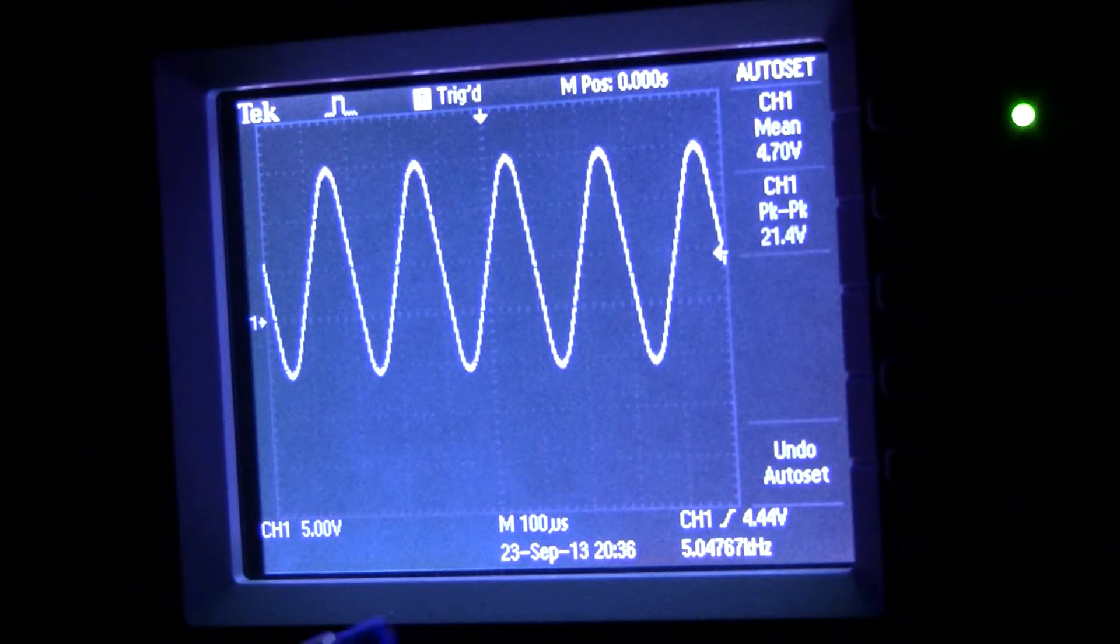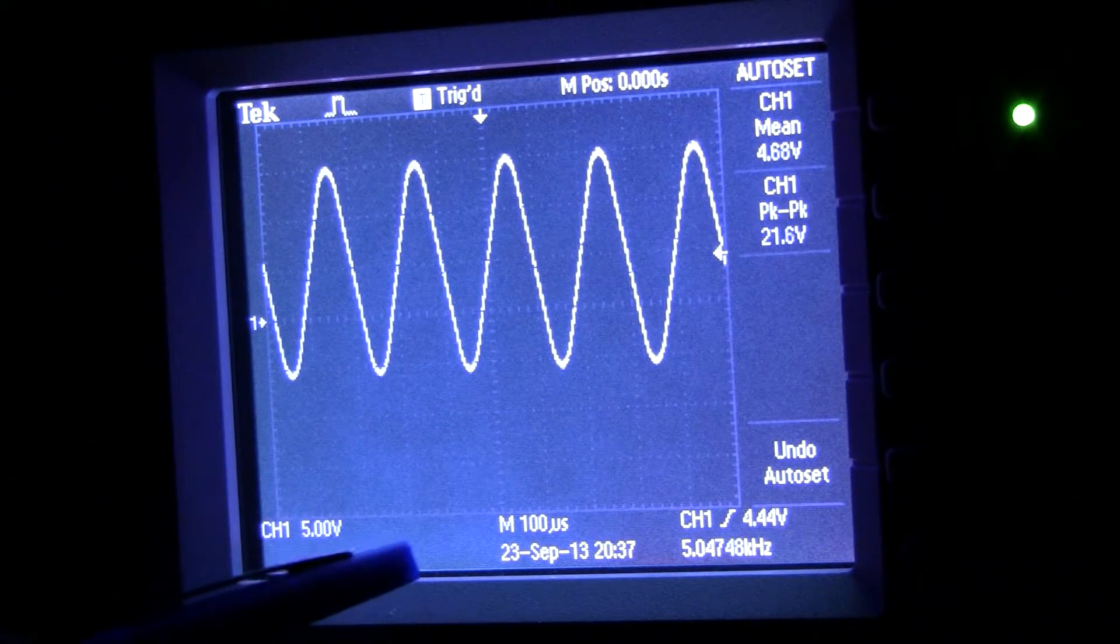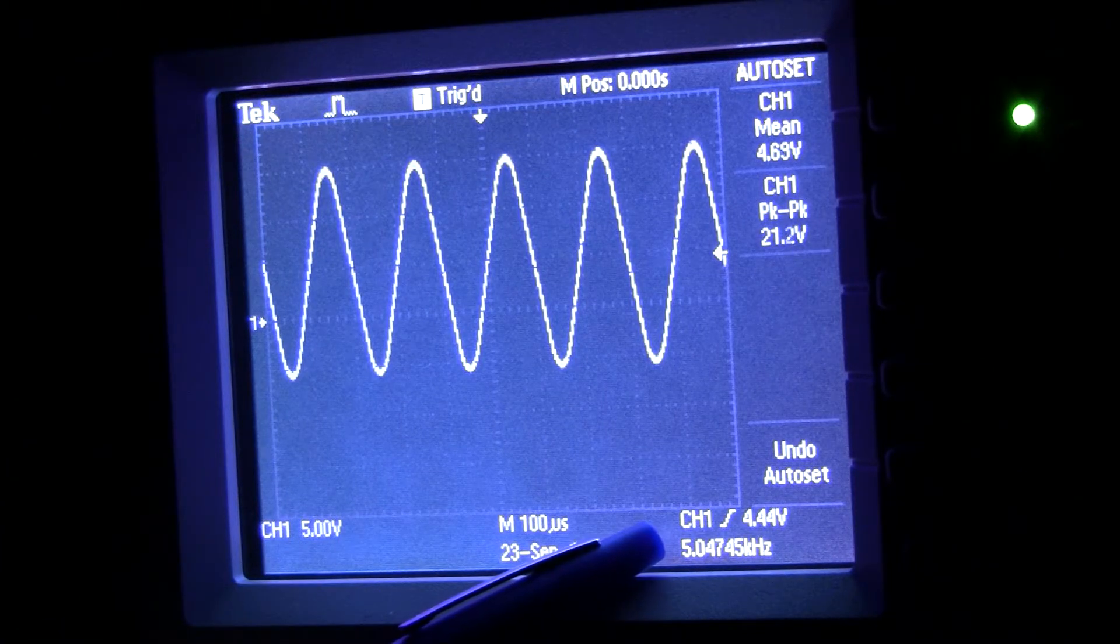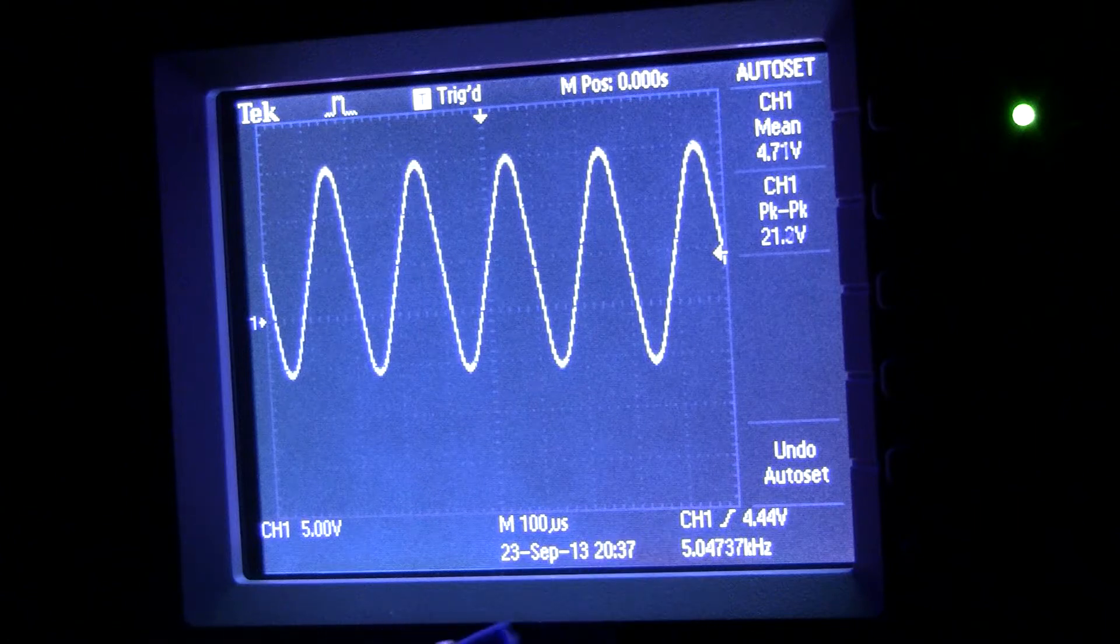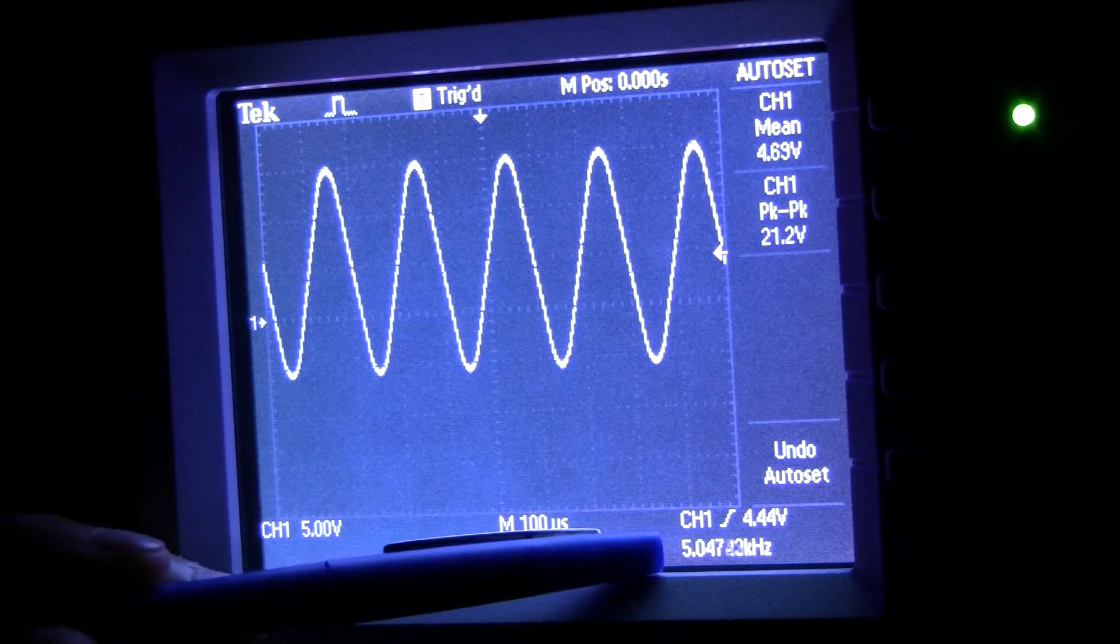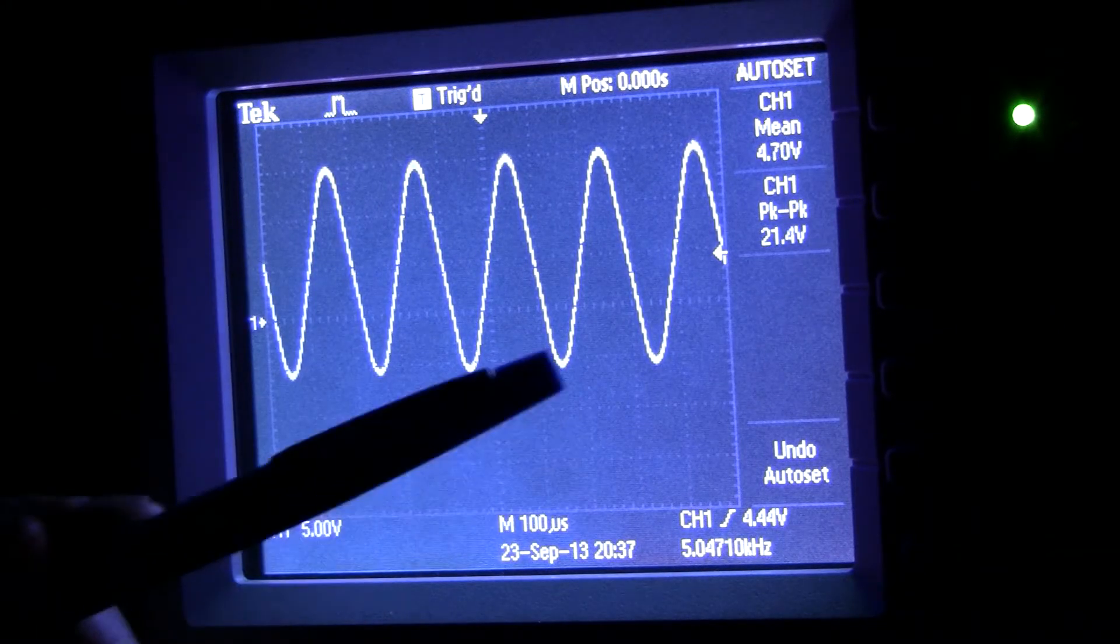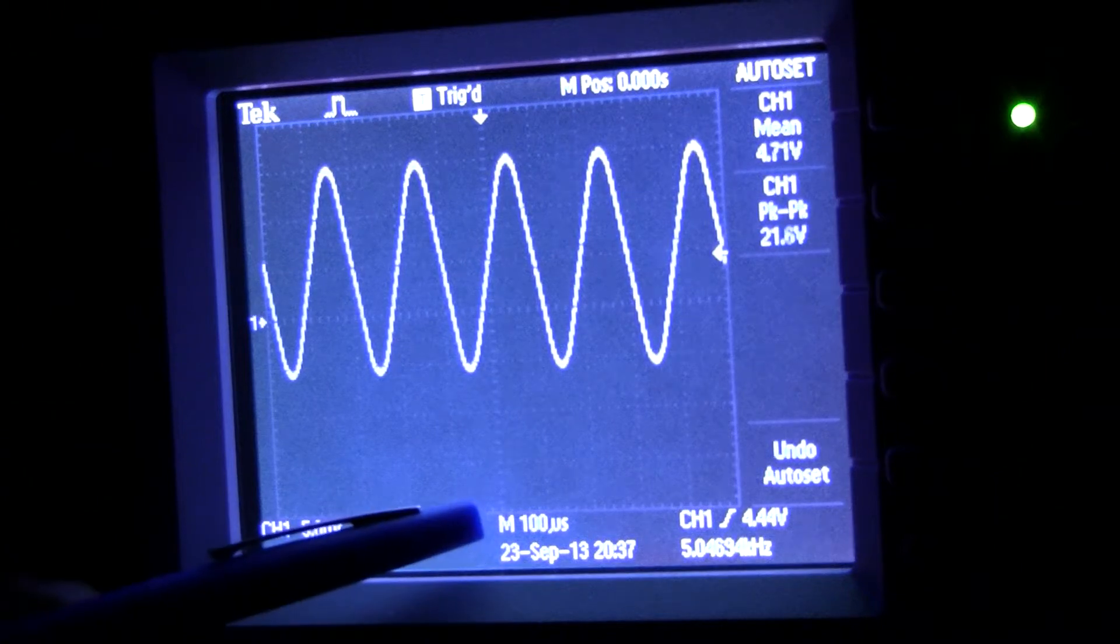The other thing you will look at is you are on channel one—it's telling you it's channel one. Then if you look down below, it tells you even that you're running at a little over 5 kilohertz, so you don't even have to do anything, it's telling you all that.